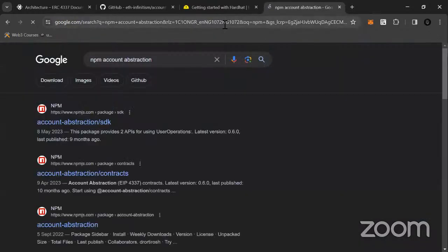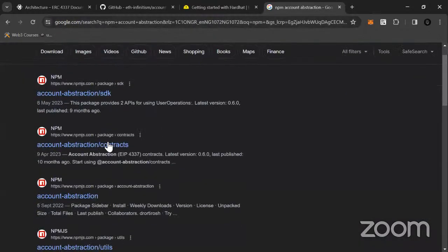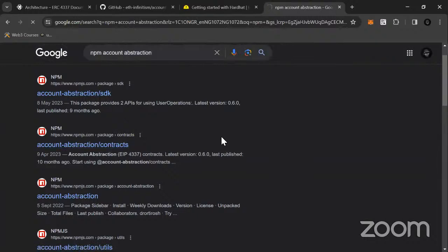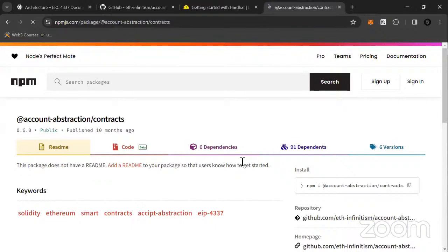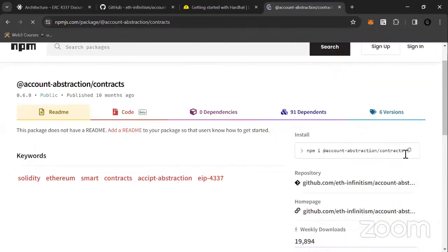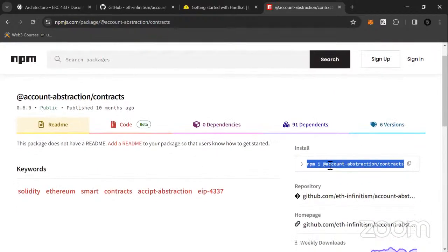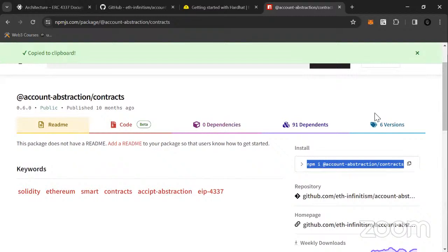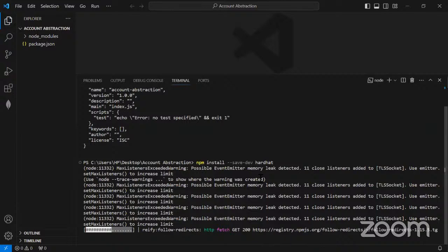Yep. They have the account abstraction slash contracts, which we are going to use to actually build our smart account. So we are going to install this package here, npm install account abstraction slash contracts.